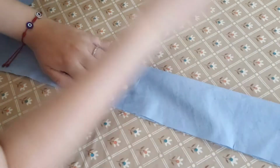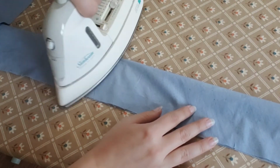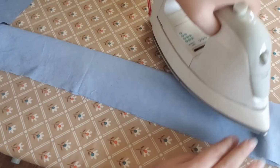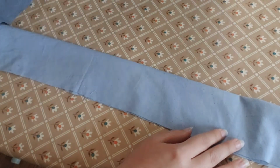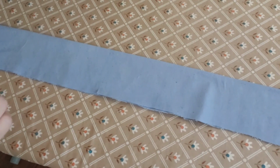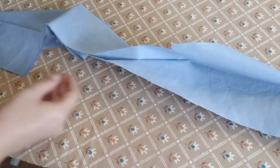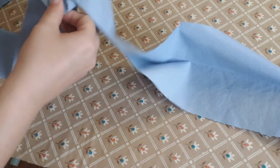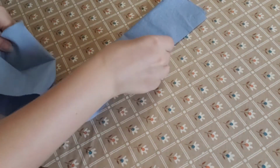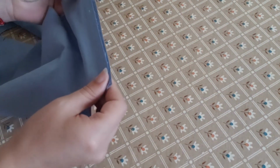And I'm folding it over like the instructions told me to do, lining up the notches, and then ironing it, starting in the center and working my way down towards the end. So, and it was folded wrong sides together or right sides together? Okay, it was folded wrong sides together, to create that pre-crease. And then I have to stitch the back seam closed.